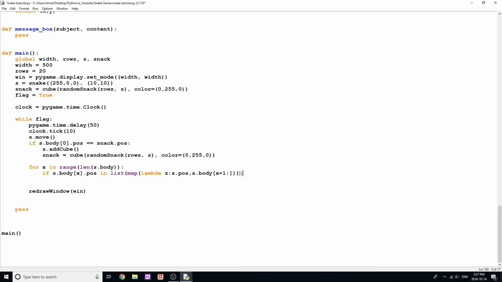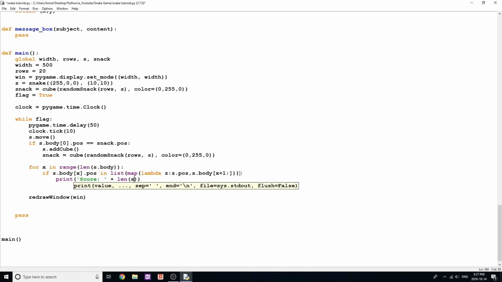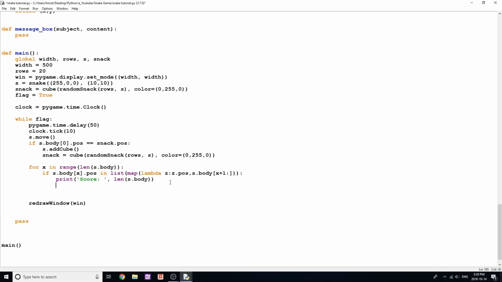Okay, so now I just want to print to the console their score, just so that I know what it is. We'll say score, plus the length of s.body, but this is going to have to be converted to a string unless I put a comma like that, so let's do it like that. And then I am going to display a message box.